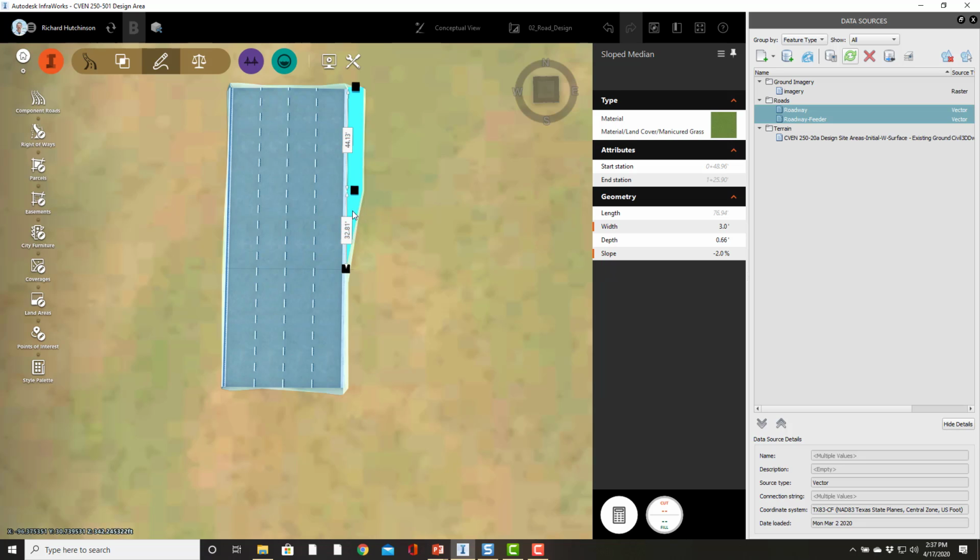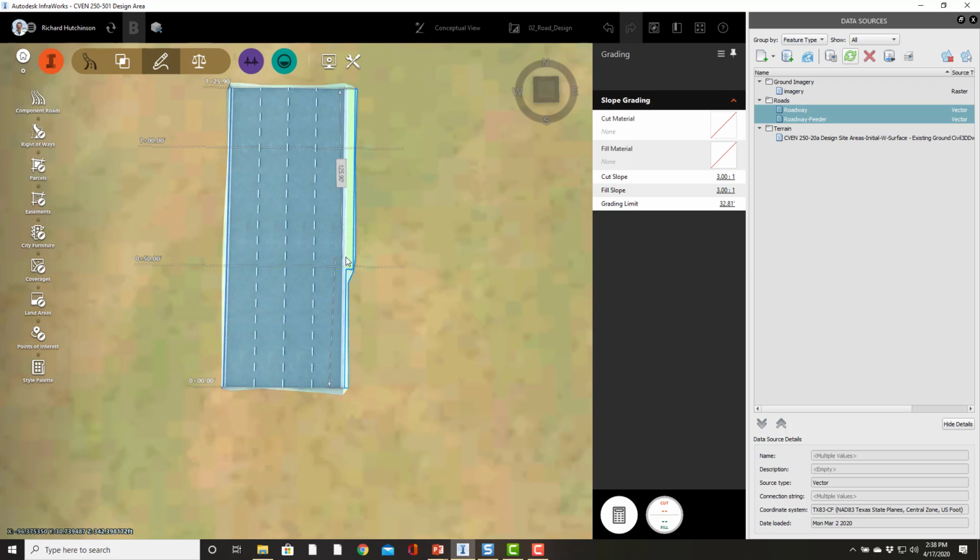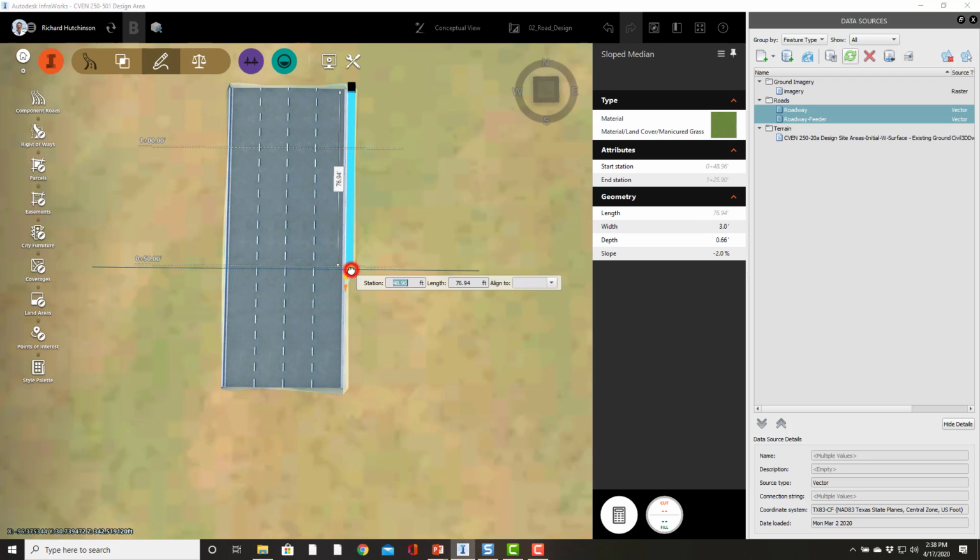In this case, I want this to go the whole length, so I'm going to right click and get rid of the transition in. I'm going to come right here where it has that checkbox and uncheck it. Just going to adjust it, and now I can move this all the way to the beginning. Whoops, missed it. Let's go all the way to the start of the road. There we go. And so it's going to place that.